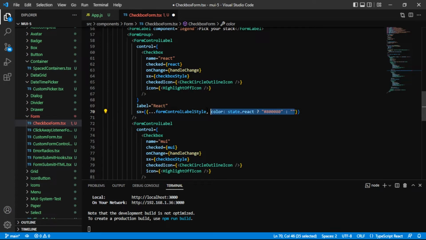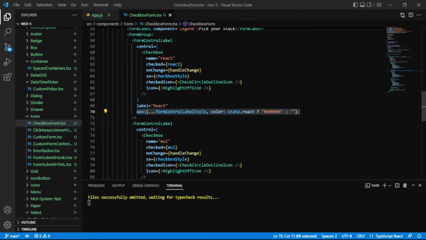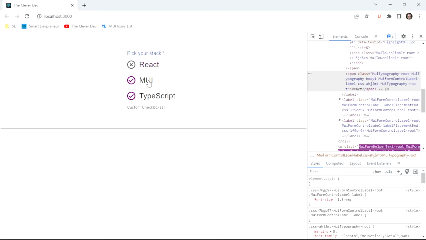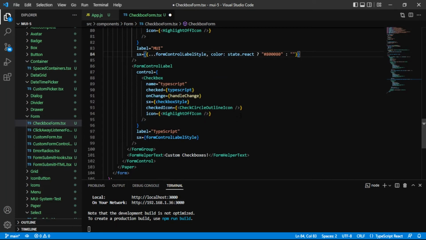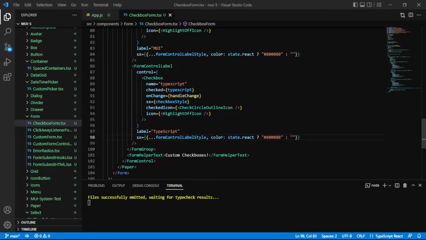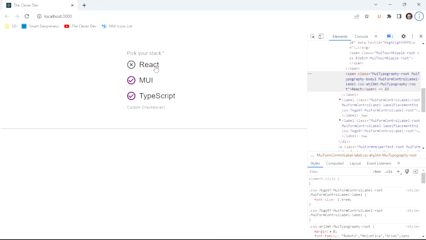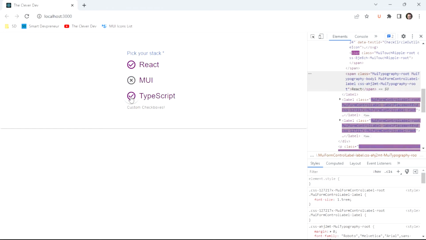So let's take a look at this. I'm going to go ahead and copy this, but we'll take a look. And there we go. So color changes based on whether it's selected or not. So let's go down and update these. And it doesn't look like when it's unchecked it's an exact match, and that's okay. Just for this video, that's okay. In a production environment or business environment or whatever, then I would definitely make sure these 2 match, but we'll leave this for now because I think we got the most interesting things here.